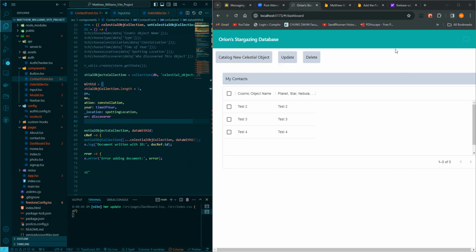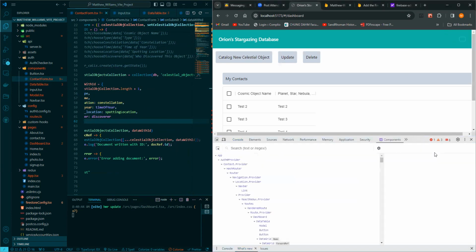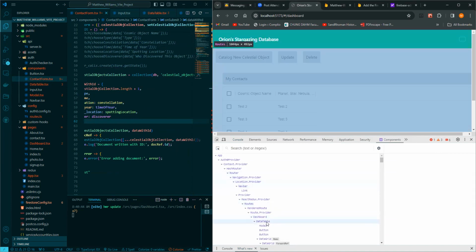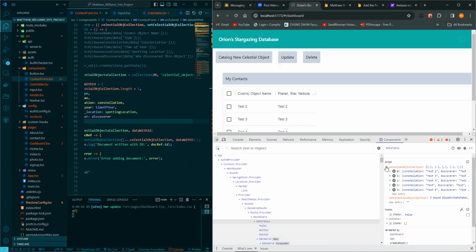Let's go ahead and see one more time. I want to see our collection. Let's click in here and let's see our collection. Now, if I go into components and I take a look at data table, let's see the state, if it may have been modified. I can see a state here of all of the different test listings or contacts that we created here. So if it's having problems displaying them, then it's probably just an issue with the kind of rendering we have in place here.